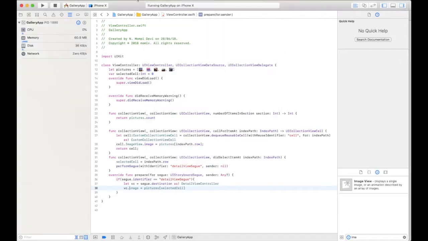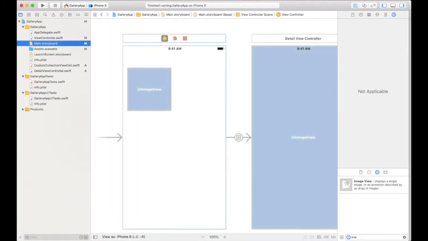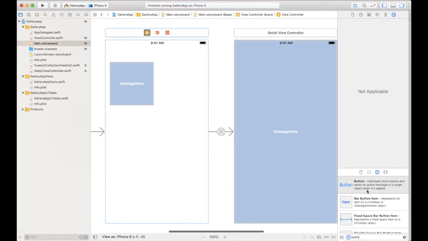So we need to add in a back button. In order to do that, you can just go to the main storyboard, go down to the attributes object library, and add in a button.